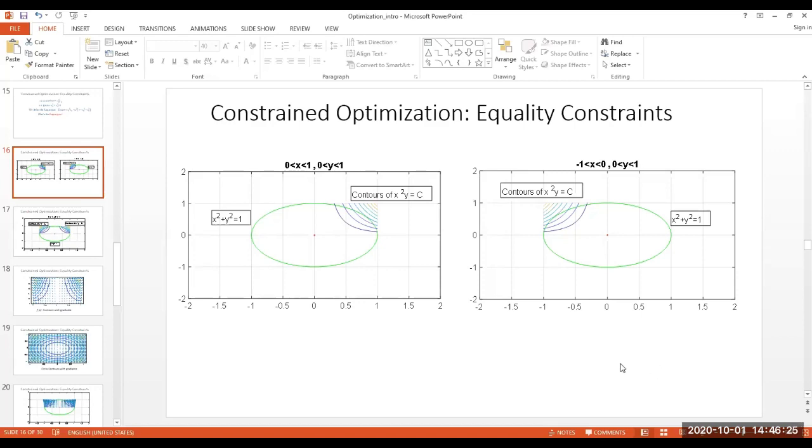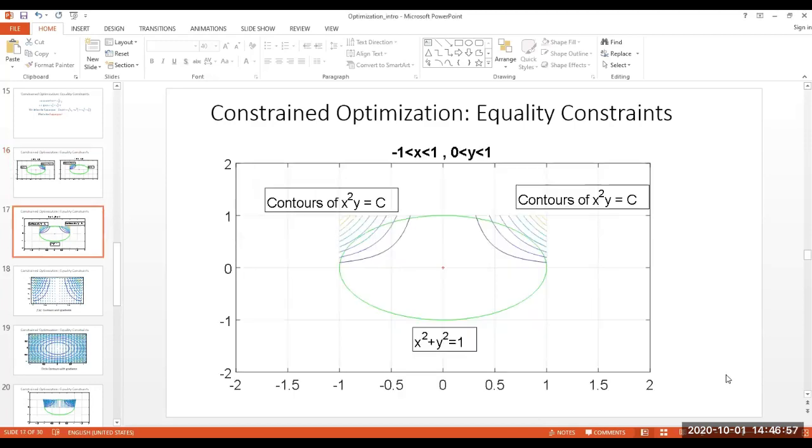So, let's go back to our point of discussion here. Our point of discussion was, we found, at least graphically, a point which is optimal for this problem. And we saw that at this point, if we look at the gradients, they can be represented in a linearly dependent fashion. So this is where the Lagrange multiplier basically comes into action.